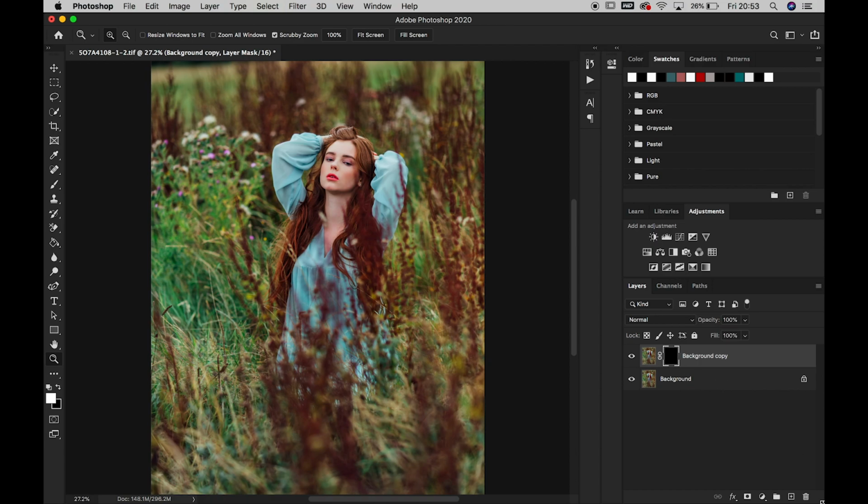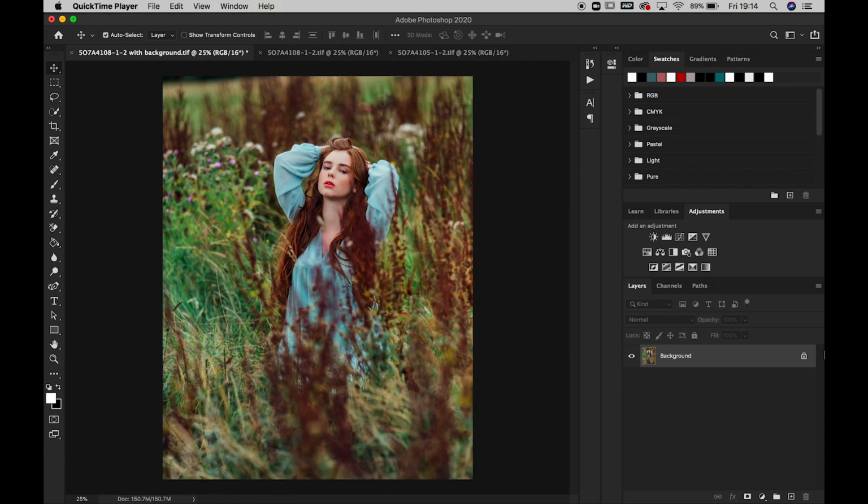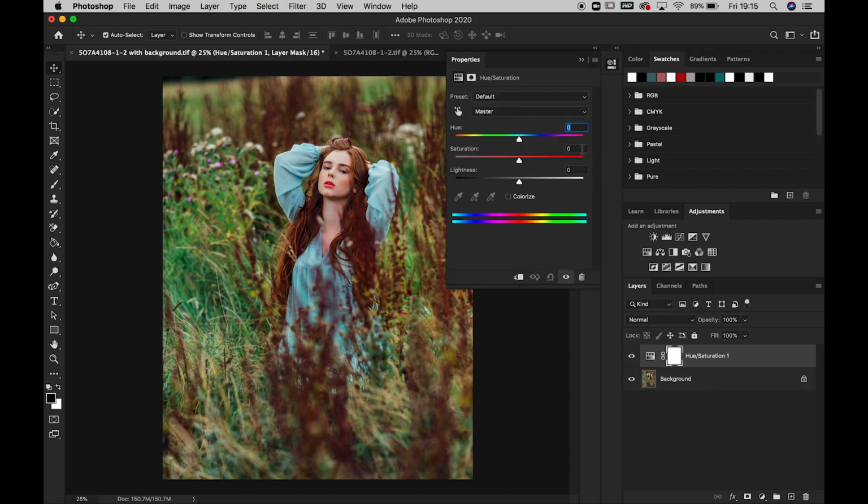If we want to change the mask once we've added it, we just click Command I, and that inverts the mask from black to white, from white to black. So don't worry, if you open the wrong mask and you want a different colour, then just do Command I. If I'm honest, I always do that. I always add a white mask to start with, and if I want it to be black, I click Command I. Layer masks are so powerful because they give you the chance to edit one part of a photo without affecting the remainder of the image. And that for me is why Photoshop is so powerful.